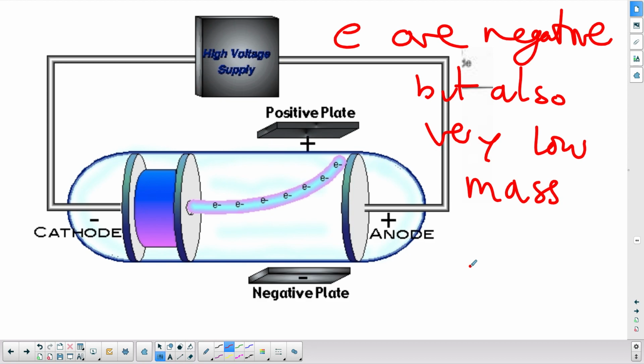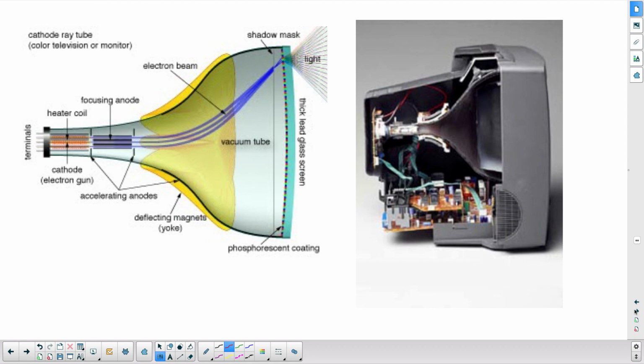So again, in Nickelodeon, sometimes they'll collapse the image in. That used to happen on older TVs when the magnets around the side would turn off; the beam of electrons would just focus in one spot in the middle. That's a little clue of what happens inside a TV. A TV is a J.J. Thomson cathode ray tube. Okay. Here they are again. Tube, cathode, electron gun. Pew! Electrons getting bent up and down by focusing and accelerating anodes and deflecting magnets to then hit the screen and make the little bits of light.